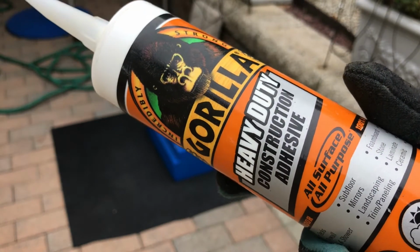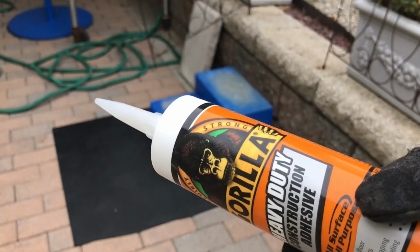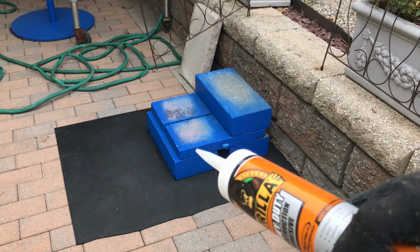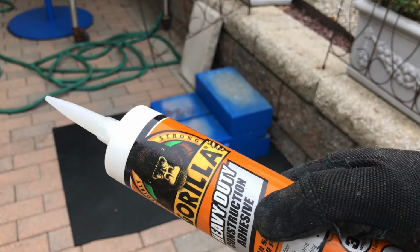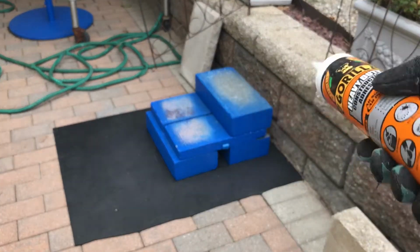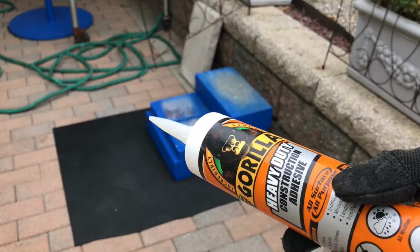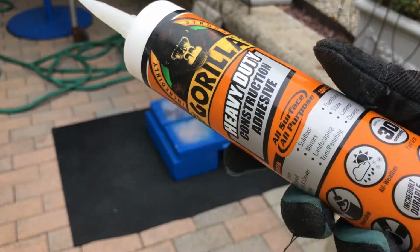And I'm only going to use a little bit just in case I do have to take apart the stairs at some point. I can fit a skinny chisel or some kind of skinny steel blade in between the seam and hit it with a hammer and probably break this, and then I could take the stairs apart without having to break them, because once I build this thing it's gonna weigh like 300 pounds. I'm not gonna be able to pick up 300 pounds and move it around willy-nilly, so I got to make sure I'm doing the right thing the first time around.